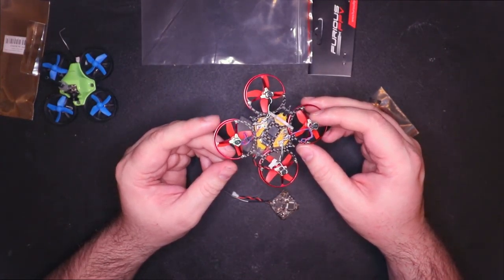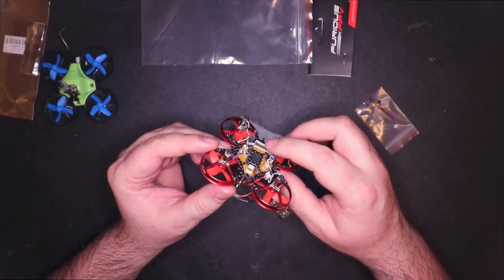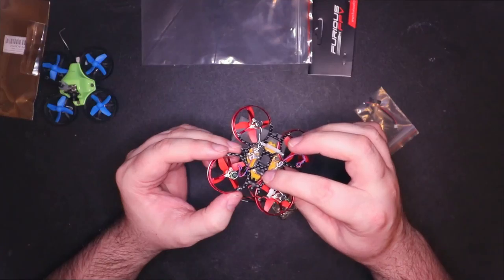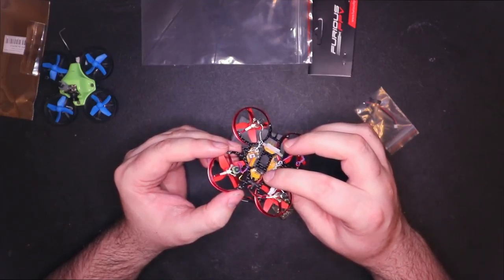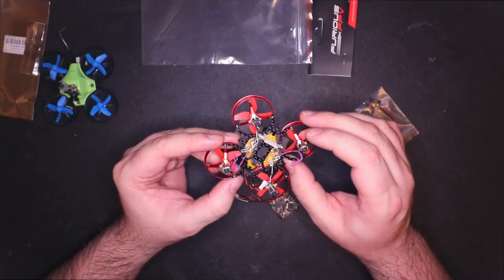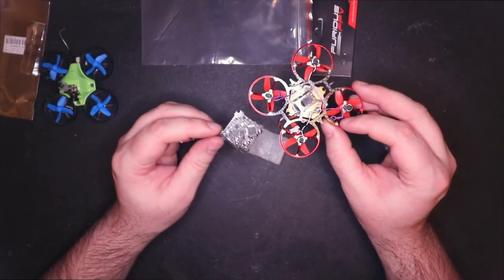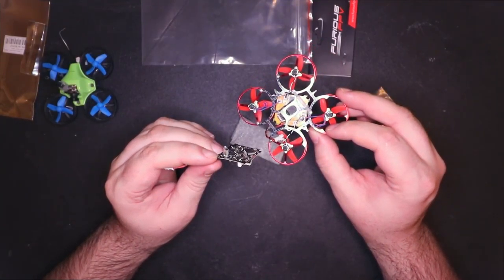One thing I hate about this, I've removed one of the battery connectors, or the battery supports, you can see here, there's only one. It's to do with that stupid USB plug. I do not like this USB plug on the bottom. It gets in the way, it's a pain. I really, really wish they wouldn't have put that in there. That's one thing I do love about the Furious, as you can see, it's on the top.